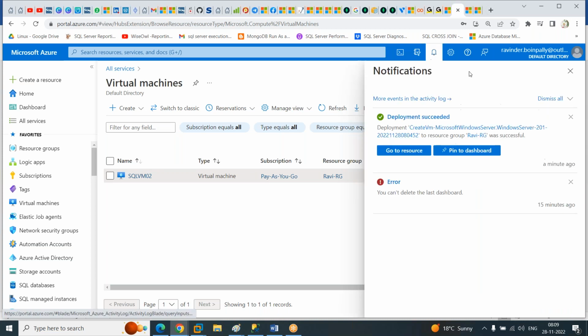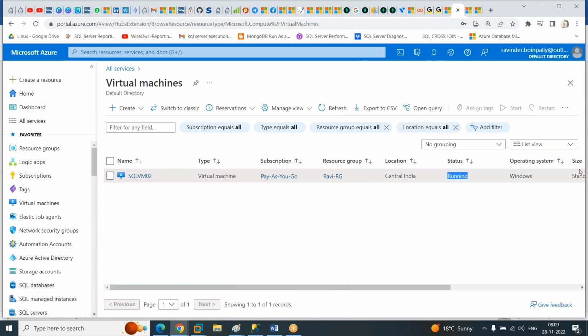See, Ravinder, the activity log will capture only the actions which we performed at the services level. For example, if we delete a database, database deletion can be captured, but not table modifications or table deletions.